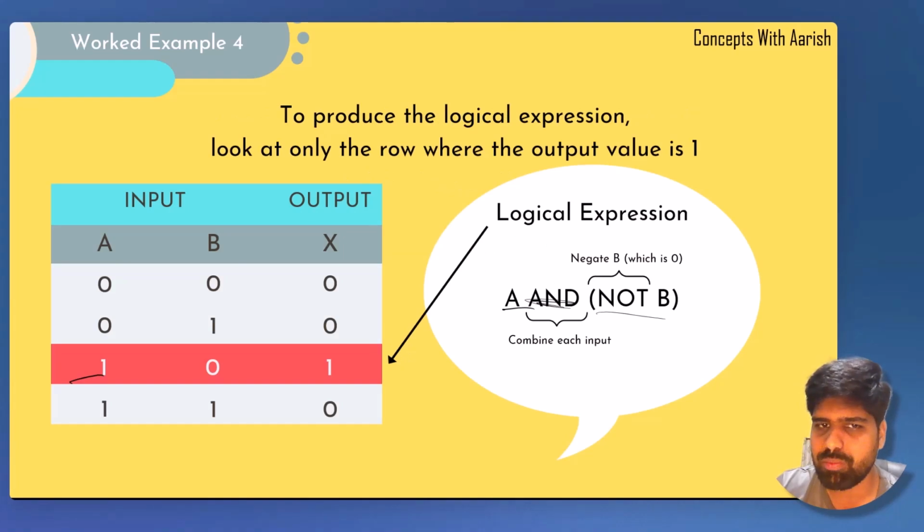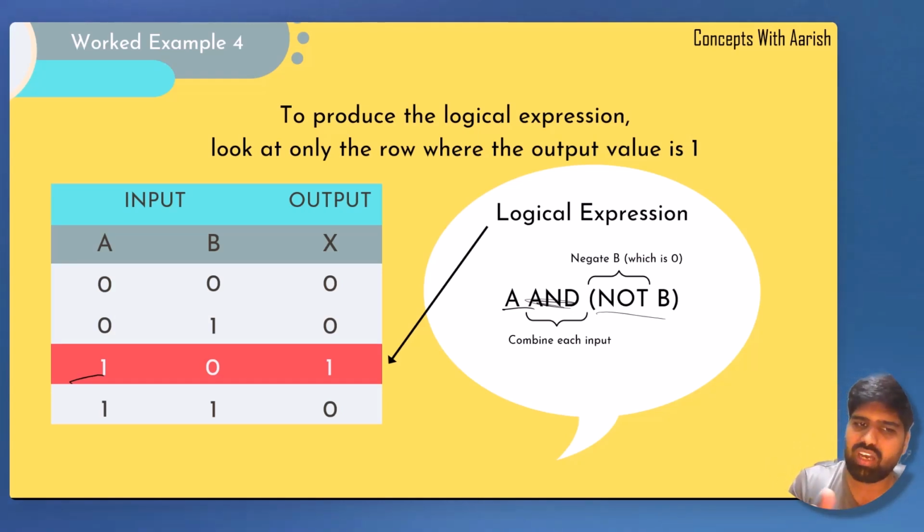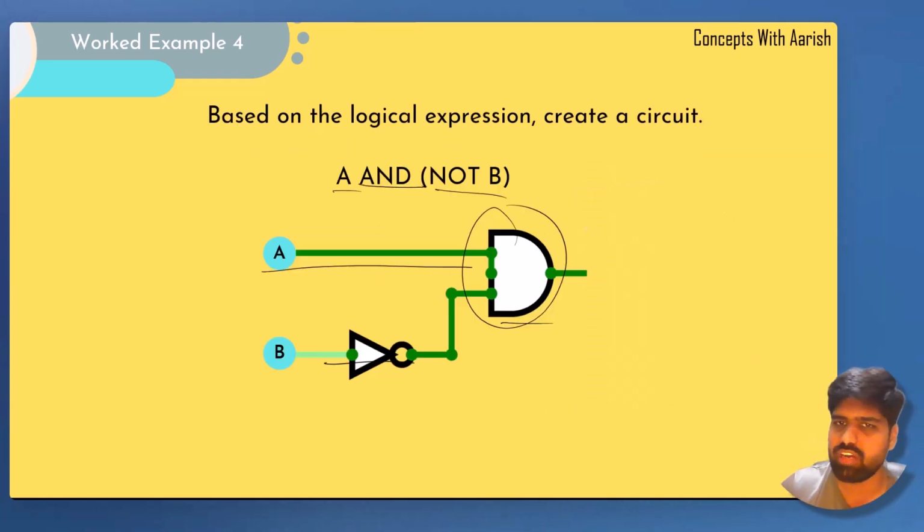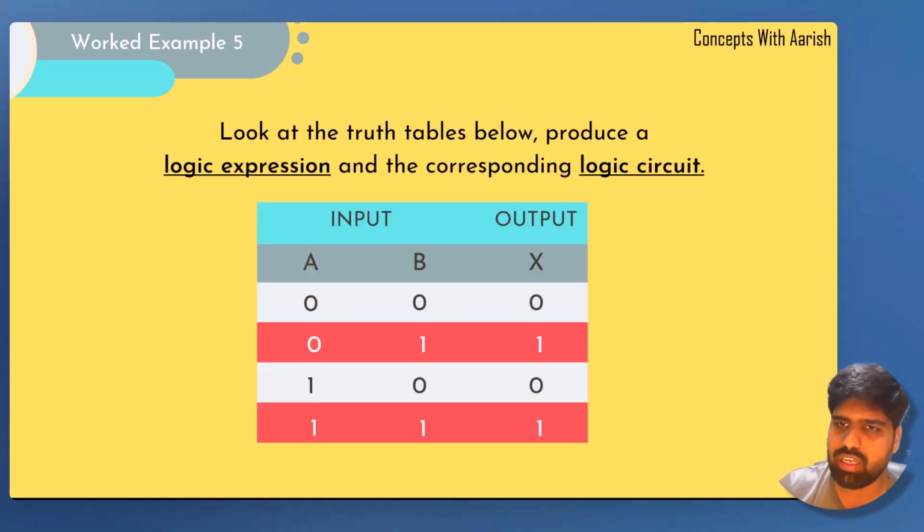So we can start from backward. Basically we have a table. From the table we saw which output is producing 1. So whichever output produces the 1, we utilize that output and we combine its inputs together using an AND. If any value in the input was 0, we negated it and combined them together using an AND. That's how we got the expression. And once we have the expression, we have already learned how we can make a circuit out of it.